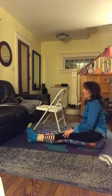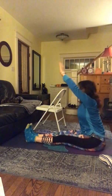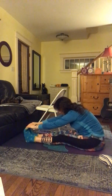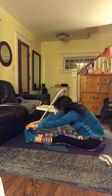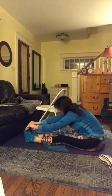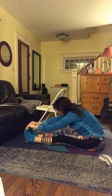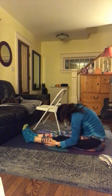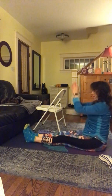Good. So now facing center, arms come up overhead, extending the spine, reaching towards the toes. You may have a little more reach this time. Just breathe in to that stretch. If you can reach further to the toes or the bottoms of the feet, you just want to reach a little bit longer, mostly for the leg stretch and the spine. And then let yourself fall to your legs, slowly curling up, vertebrae by vertebrae. And again.